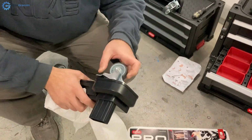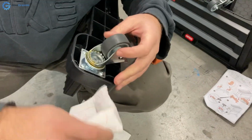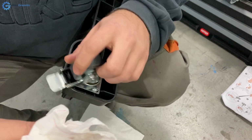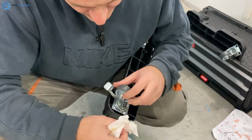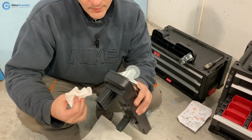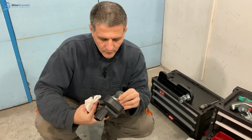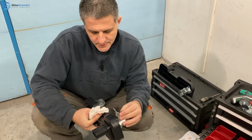I'll give it a bit of a spin and just wipe off the excess. This may be completely unnecessary, but I will sleep better after having done this. So this stays down, so the grease will attract a bit more dust perhaps. Maybe it's a bad idea for very dusty working conditions, but where I work it's not that big of a problem, and I want to prevent this from getting rusted, seized or anything.